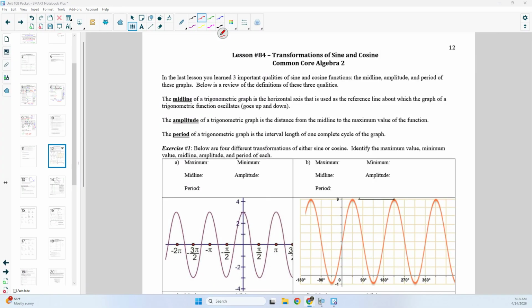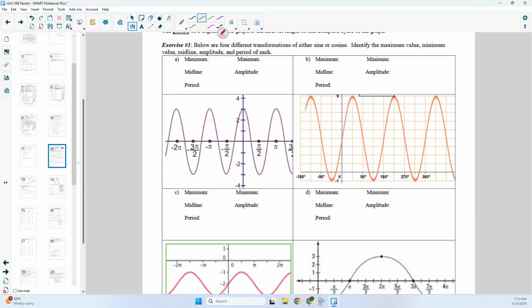So we're going to look at some graphs and just decide what these would be. We're also going to find the max and min value, which is something we do with lots of different types of graphs. Looking at my first one, the highest y value is a 3 and the lowest y value is a -3. The midline is directly in between them, so we can see this one pretty easily visually. That's y equals 0. And the amplitude is a 3.